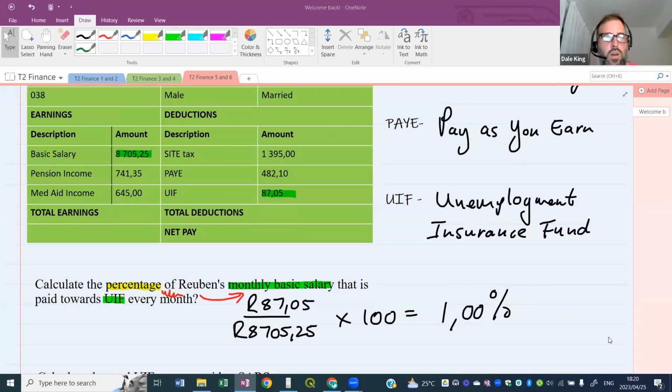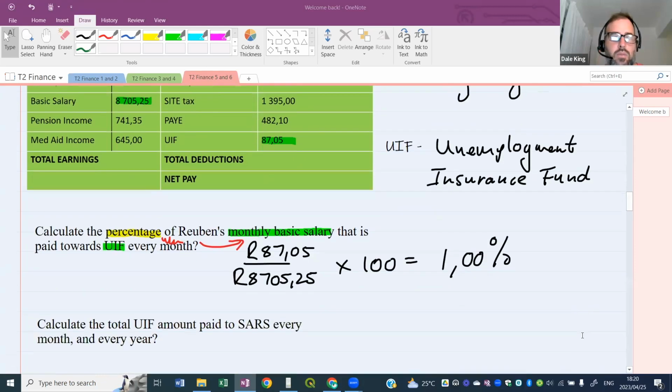That's what the UIF percentage is, and it's always 1%. All right, so if you're earning 50,000 Rand, you need 1% of 50,000 Rand. If you're earning just 5,000 Rand, you need 1% of 5,000 Rand. No matter what your salary is, they take off 1% for UIF, and it goes towards your Unemployment Insurance Fund. And then if you get injured for some reason or cannot work for whatever reason, you can claim back from that fund. So everyone is allowed to claim back from that fund.